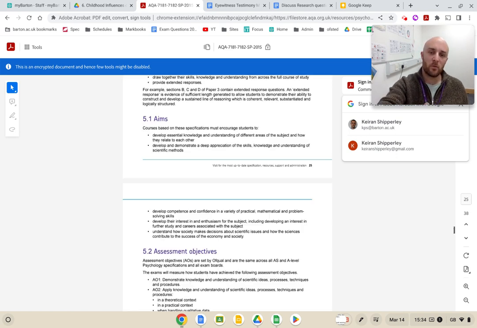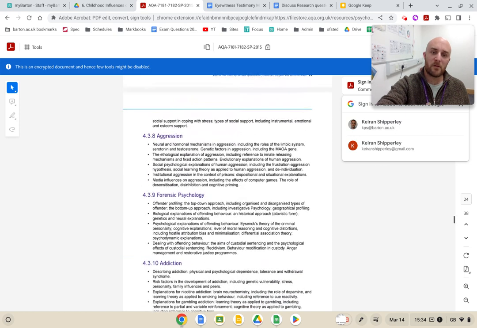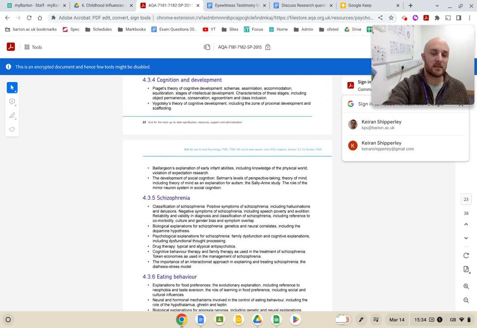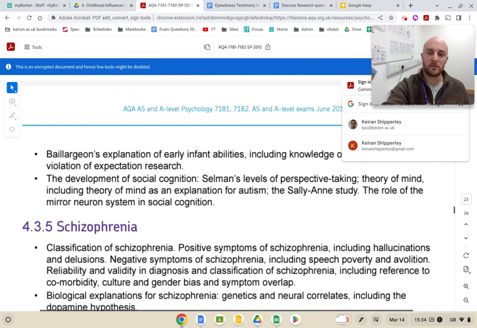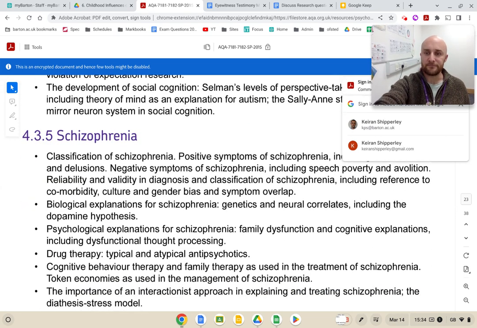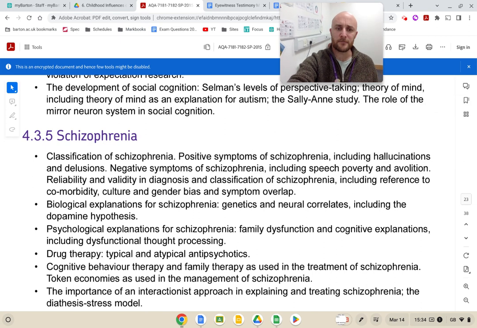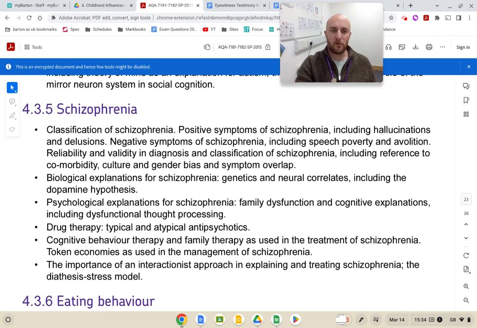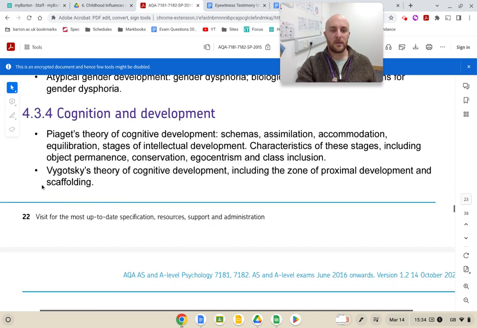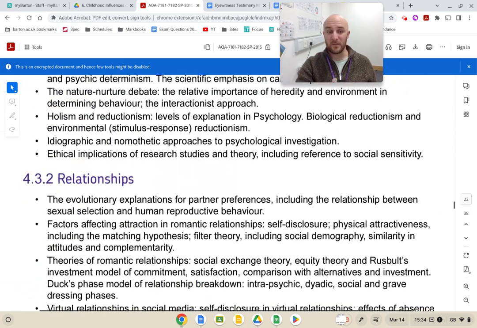So off the top of my head, if I were just to have a look at this, one area I think is prime for this, and you may or may not do this, although we do this at my college, schizophrenia. That first bullet point of schizophrenia is absolutely prime territory for this, because you need to know Copeland, Rosenhan. I mean, there are too many to remember off the top of my head. It's been a long time since I taught it, but I would know at least 4 pieces of research from this bullet point. It's probably the same for other ones, to be fair.